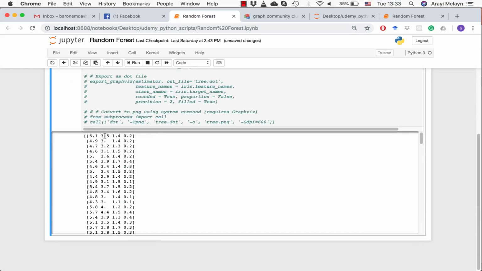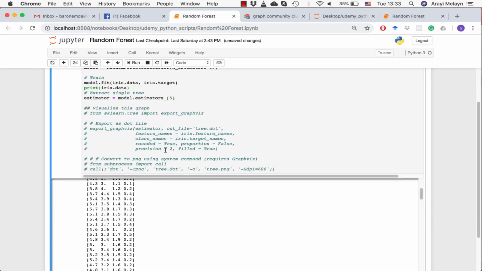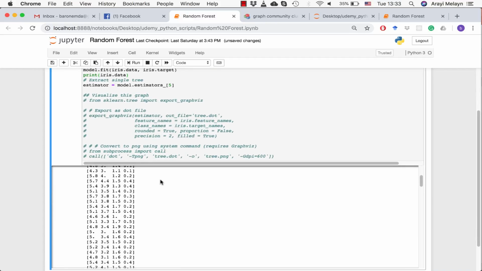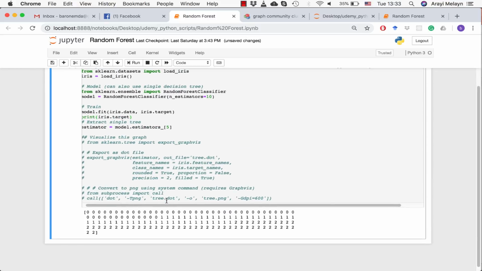Look at it, it's our petal, I'm not sure which order it is, but it's our petal length and width and our sepal length and width. All of them are consistent across this data set, so it's almost like a column of data. But you'll see here that X is really just a list of values, and it's 4 values. And then let's see what target is. It's just these labels, 0, 1, and 2.